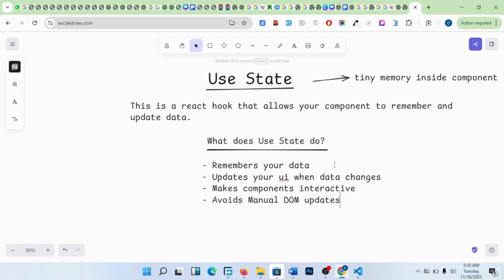So what does useState do? It remembers your data, updates your UI when data changes, makes components interactive, avoids manual DOM updates.